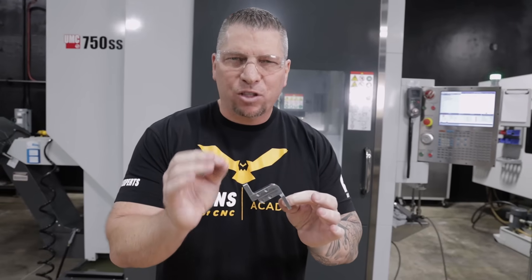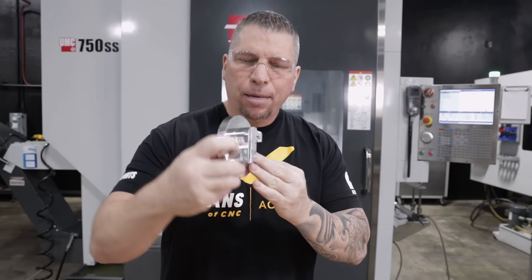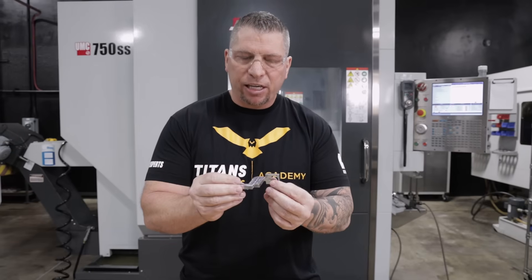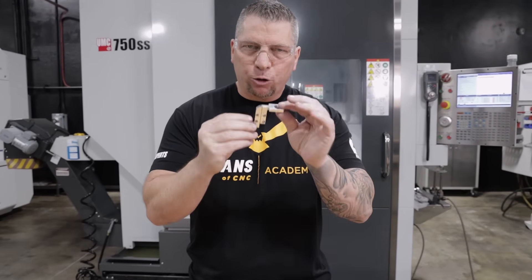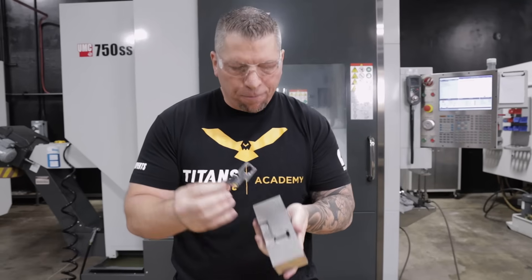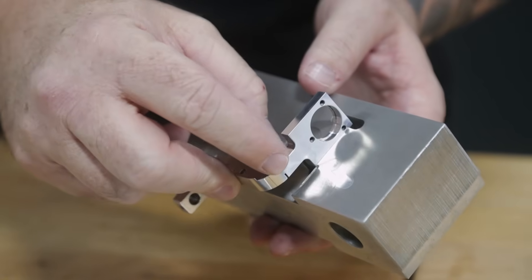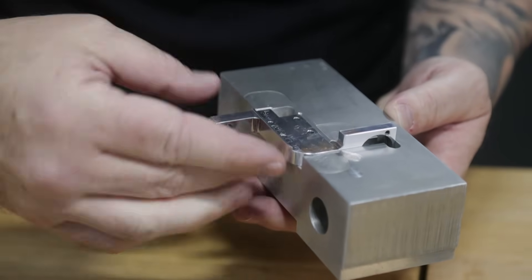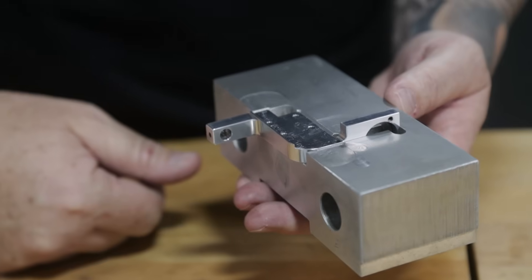When we only had quantities of 25, 50, 75, and maybe 100, we actually went to soft jaws and then we created a little fixture that basically rotated on a fourth axis and finished all the intricate work around. On the first operation, we basically cut the top, cut down here, profiled the part, brought everything in, and then we basically took the part and we flipped it down into special soft jaws. These are the soft jaws right here — they lock in place and you can see the intricate cuts. These are very old soft jaws, from when we first started making this part. But you can see it fits down just perfectly, like down inside.